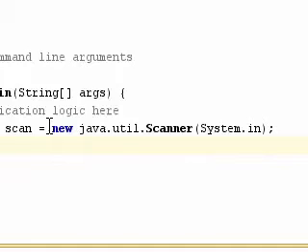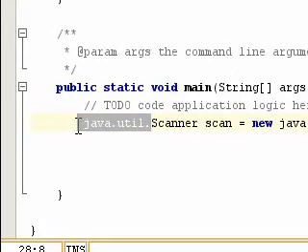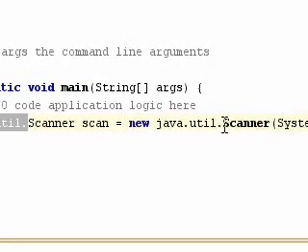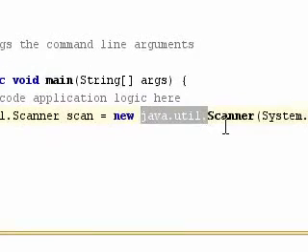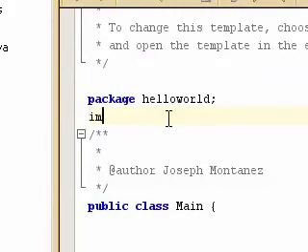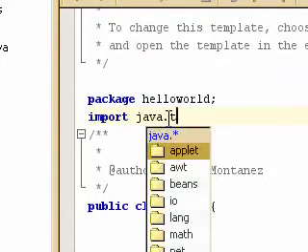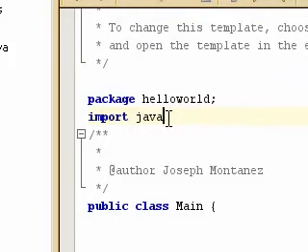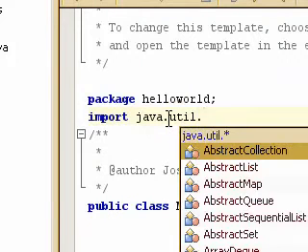And instead of typing java.util again and again, we're going to go above, right below package, and do import java.util.*.